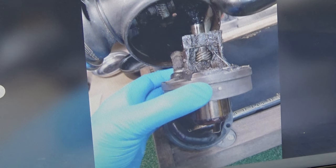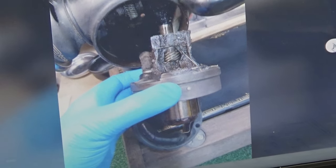And the ugliness is starting to be revealed as we look at the rear of this potted motor. Almost looks like somebody tried to make cupcakes, doesn't it?